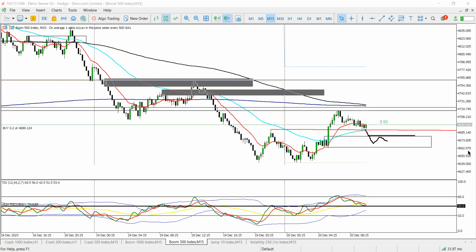Let me also just, okay, and on TDI, you might be asking, how do you use TDI to confirm? So on TDI, the first thing we have on this peak here, TDI gave us this, right? Then on this equal low, they gave us a baseline bounce, another baseline bounce, right? So that's a pattern forming. That's how a pattern forms. Then we get a break of structure, price leaves an order block and fair value gap.